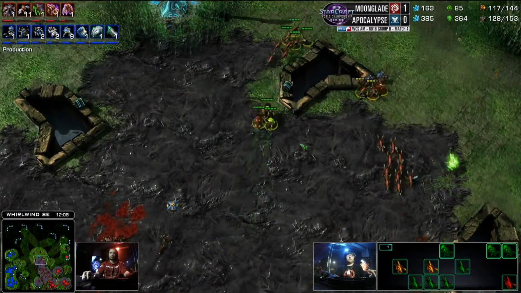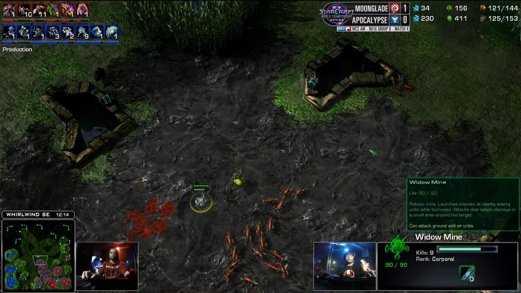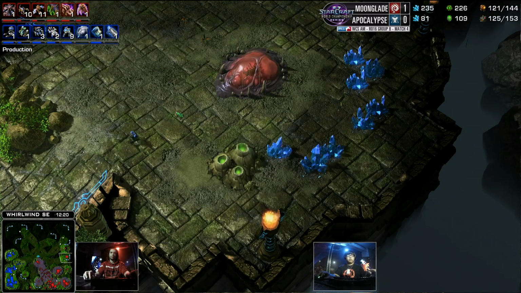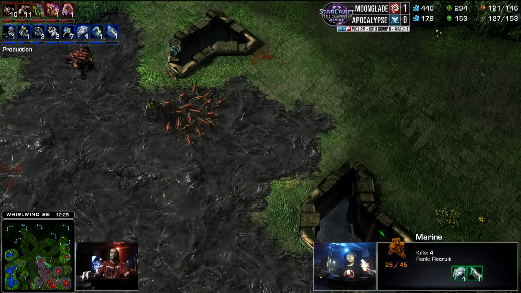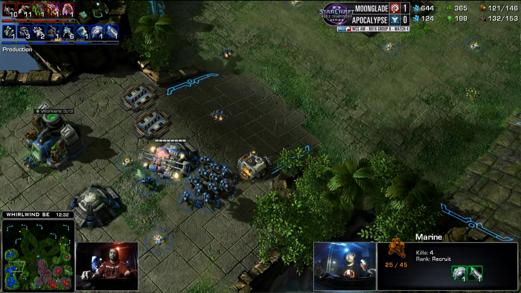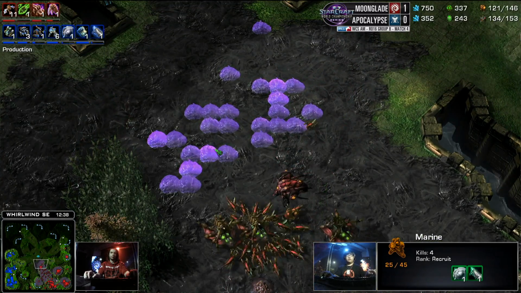Moonglade going for an Apocalypse, showing off some nice splitting there. But Moonglade, I mean, he's gonna clean this up. I guess he is willing to lose his Marines to get some creep and maybe scare his opponent to get his opponent to make some lings and not drones, I guess. Maybe. I mean, that was definitely a bad trade for Apocalypse. And Moonglade can just run there and put down the creep tumors. In fact, that's exactly what he's doing. He's got 3 queens heading to the front. So the creep won't even really get to recede as long as Moonglade's quick at rebuilding that.